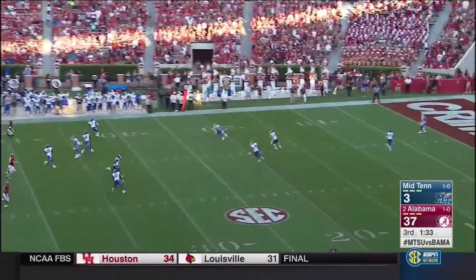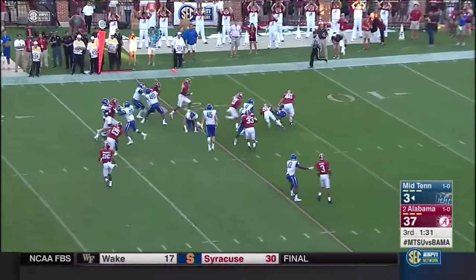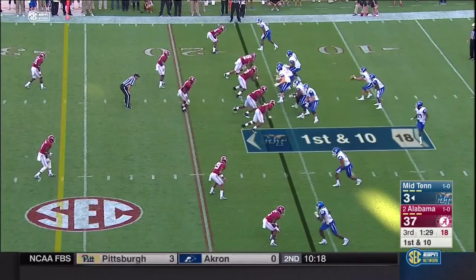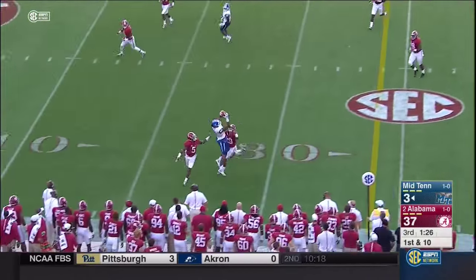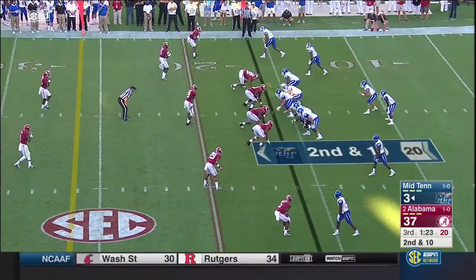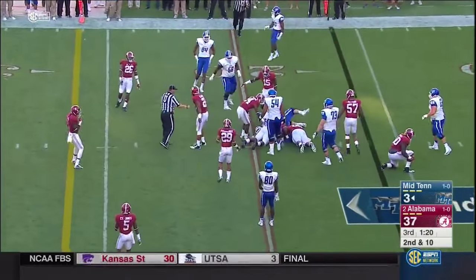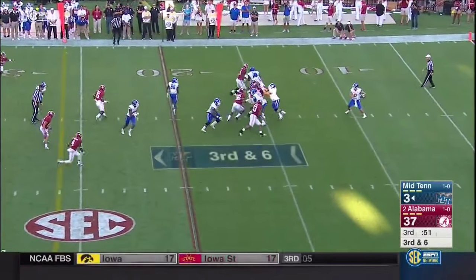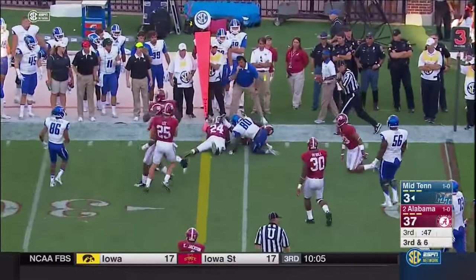They got a bunch of running backs in that game — Samajay Piran's been held to just 16 yards. Bryson got leveled at the 15. Last year's starter Austin Graham — Stocks still trying to go for the pump and go into coverage — off the hands and they run the job, allowing them to do just that. Third and six — looking deep, checks down to a crossing route. Batiste is brought down just short.